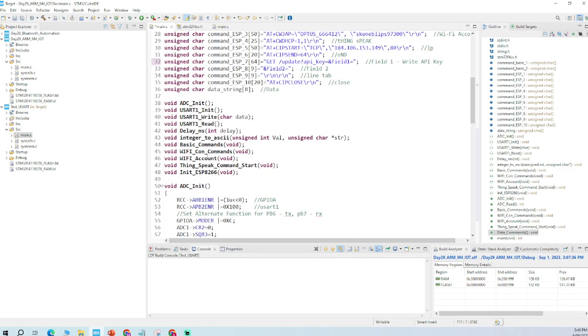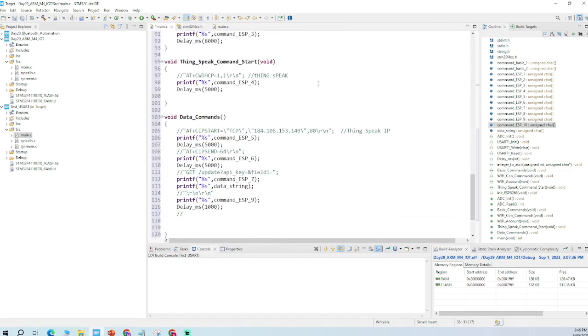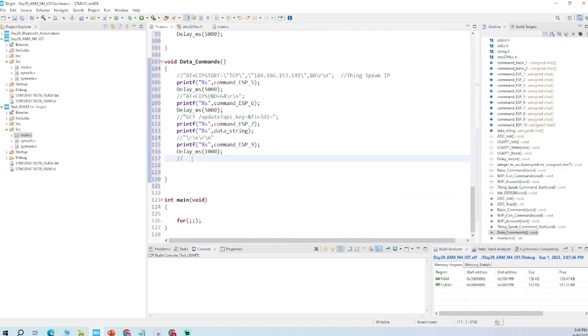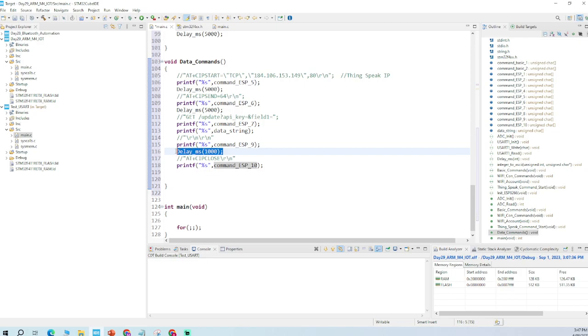So you got to do the ESP10. So I'll just copy this AT command to close. Whatever is in double slash, it's just for our learning, so that you know when you type, that step is for that line, so you won't get confused. So I'll copy this and paste it. So this is for the ESP10 command, and then I'll just give a delay after that. Delay of milliseconds, this time just a little bit higher, 5000.